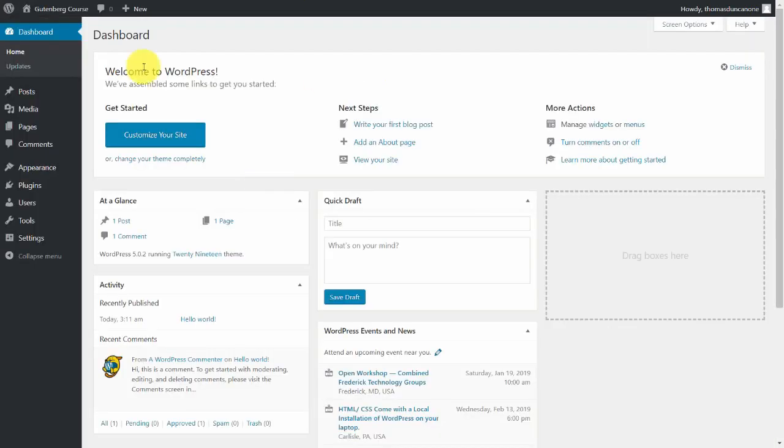As stated, we're going to focus on content creation, and we're going to focus on using the post and pages interface in order to work with Gutenberg. Now, if you're already a WordPress user, you may want to upgrade to WordPress 5.0 or above so that you can use Gutenberg. However, before you do that, you need to back up your WordPress installation, and that is what we will do in the next video.